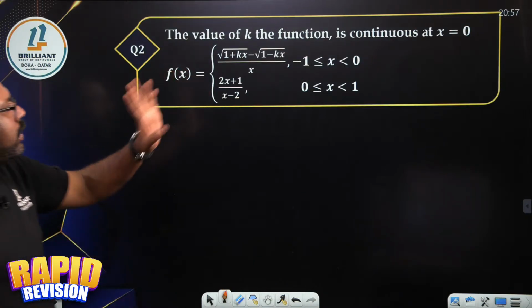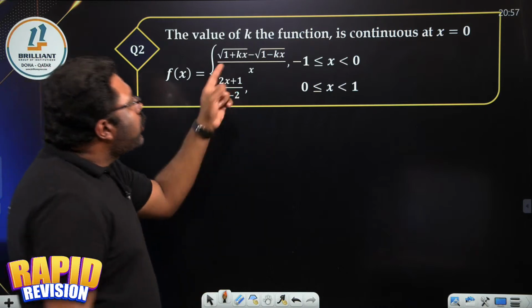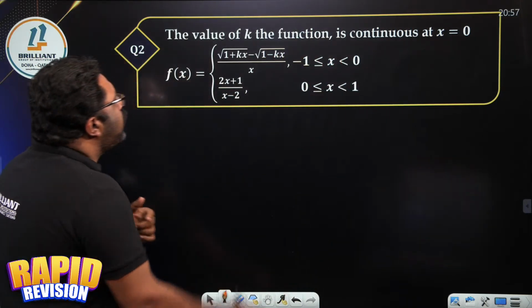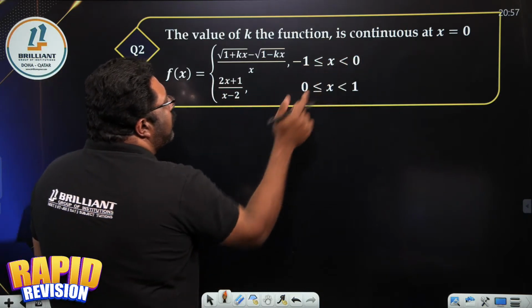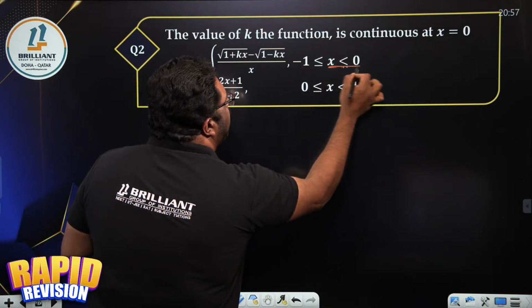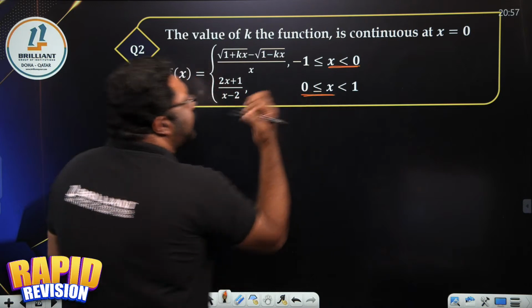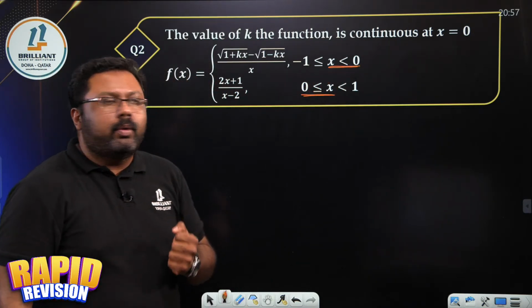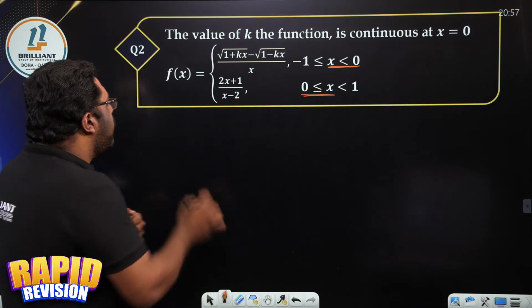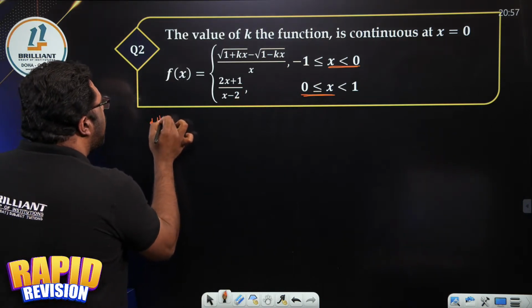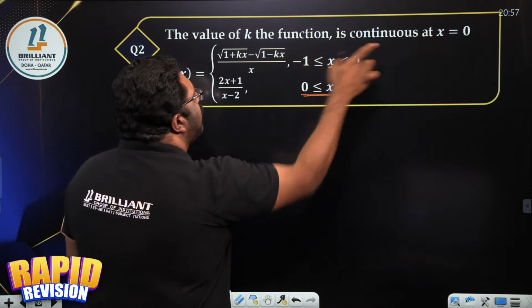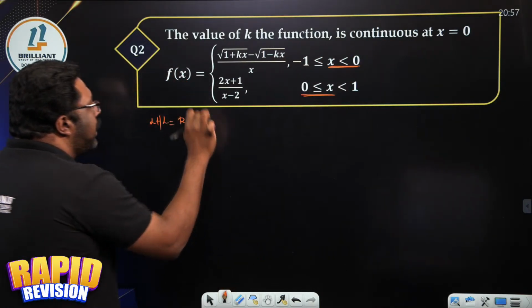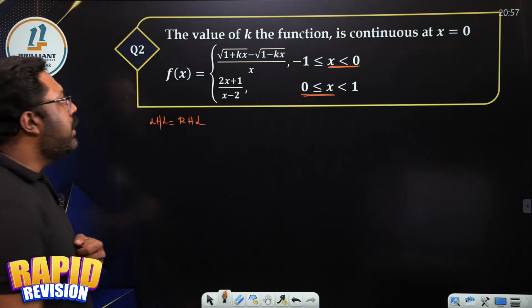Okay, this is another question to show that the function is continuous, again for 2 marks only. To show it's continuous at x equal to 0, the left hand limit at 0 and the right hand limit at 0. Here x is less than 0, here x is greater than 0. Left hand limit, right hand limit. Let's analyze them. And they're saying it's continuous at x equal to 0. You're supposed to find the value of k. So let us take LHL equal to RHL.